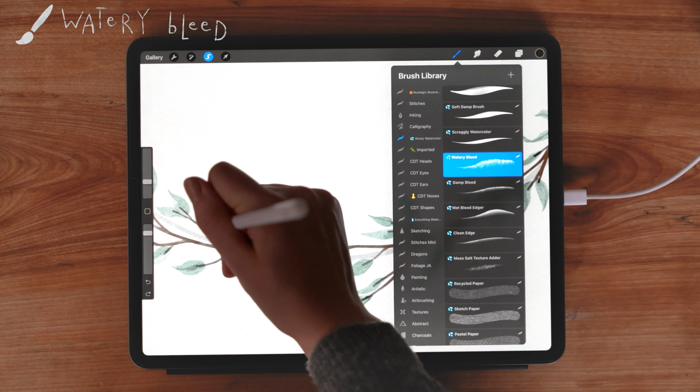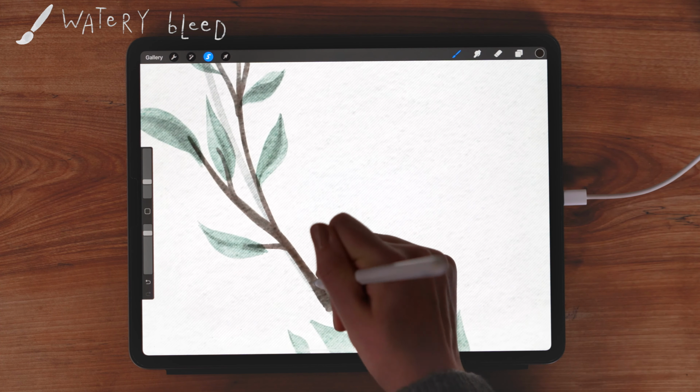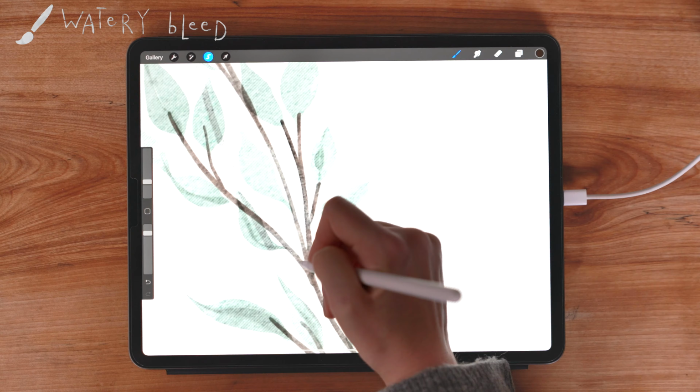I'm also going to use the watery bleed brush in some places to add variety to the texture of the painting.